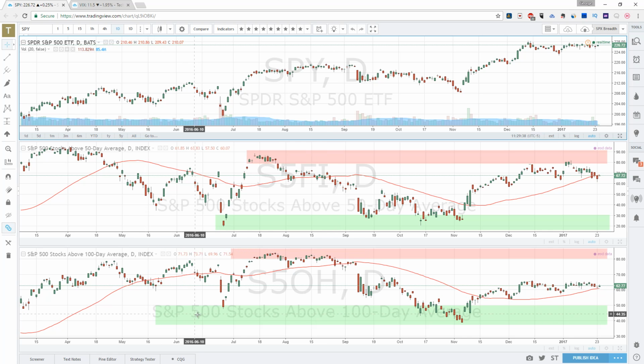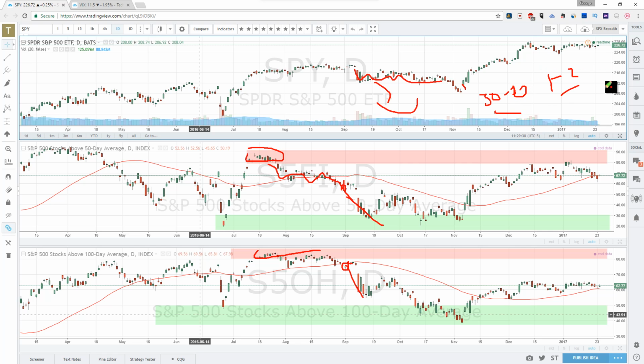Where the opportunity comes is if you have the 50-day up in an overbought area and in a sell zone, and you have the 100-day in an overbought and sell zone area, and they both start to move out of that box and hit below the 50s. You've got such a great opportunity to start looking for shorts and get paid on a high probability move. It doesn't mean the market's going to go down to zero, but it means the next 30 to 50 points on the S&P 500, and if you're on the ETF, the next $1 to $2 max is to the downside, and you have a high probability trading opportunity.